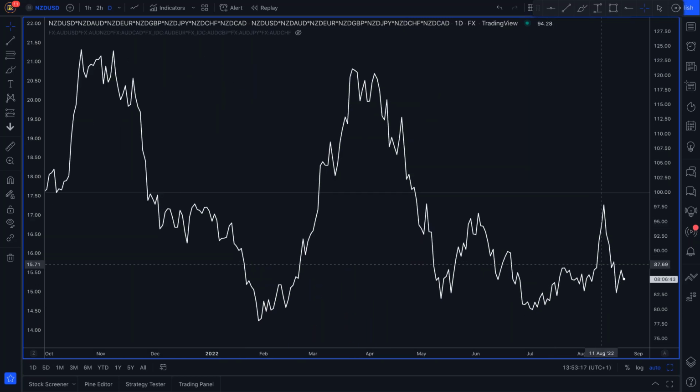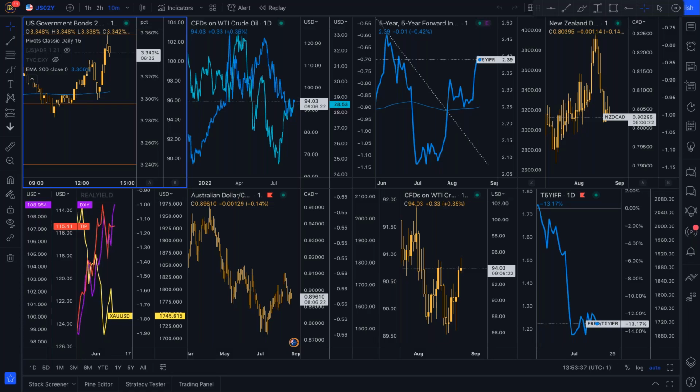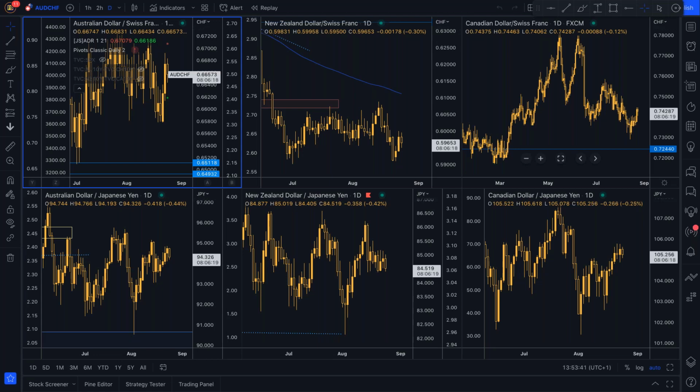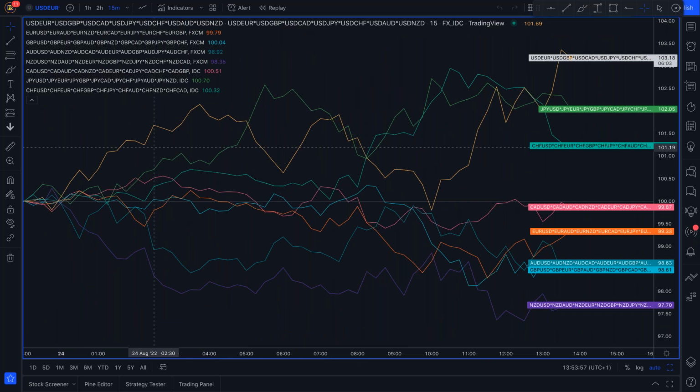So I would just trade the New Zealand dollar in line with risk tone. If risk is positive, you want to be long New Zealand dollar, Aussie dollar. If risk is negative, short New Zealand dollar, Australian dollar. If risk is off, I'd be looking at trading pairs like New Zealand dollar Swiss franc, Aussie dollar Swiss franc. So today, not that I did trade this, and I wouldn't recommend trading it, you want to short something like Aussie Swiss franc, New Zealand dollar Swiss franc. That's the kind of trades you're looking at here. This is your risk on, risk off trades, and we should be seeing a return to risk on, risk off trading now. Hope some of those thoughts help, Max.